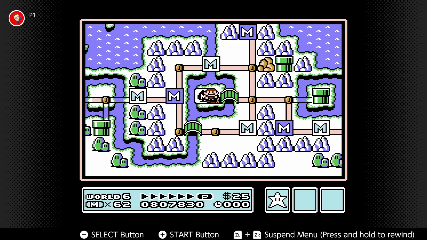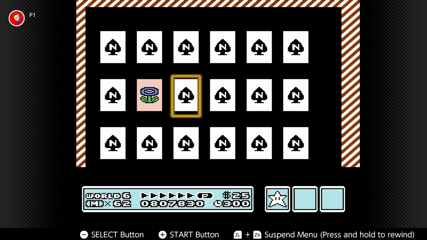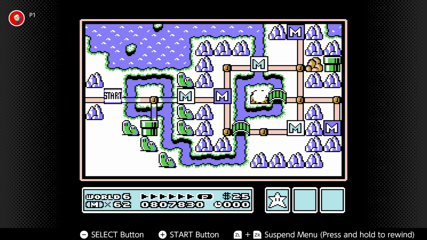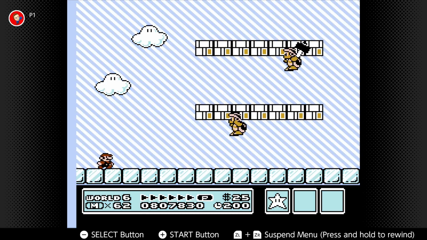Whoa. What's this? Oh. Pick a card? Really? Wait. Oh, match. Cool. Star? I have no clue. I don't know. We got a match, though. I'll take it. Alright, level... Oh, wait. First this, then. Okay.